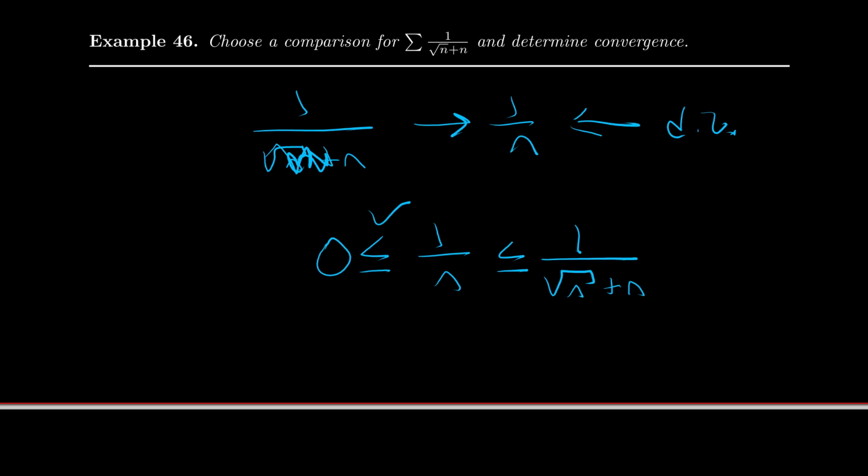That is not necessarily true. However, this is going to be true, so then we can use that instead. Because, keep in mind that the bottom of this over here, root n plus n, is going to be less than or equal to just n plus n, which is 2n, which is what we want, right? So that'll be true at least.